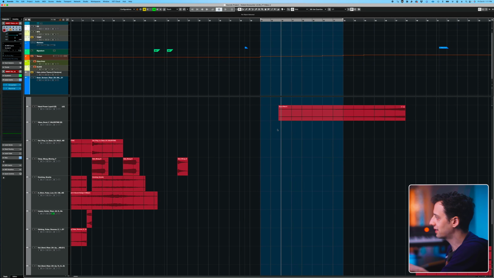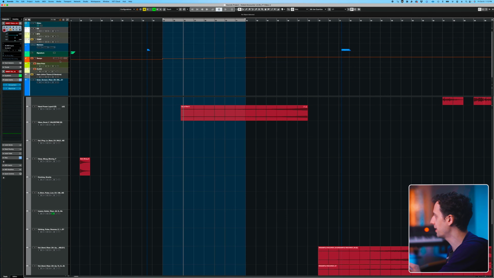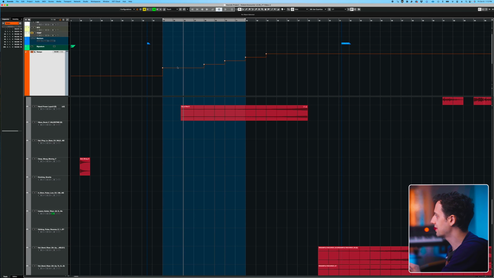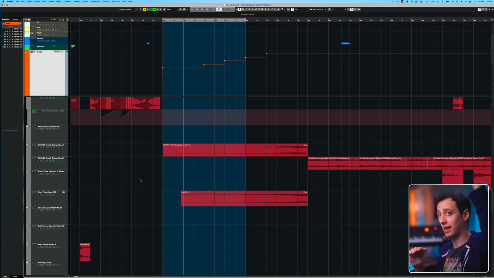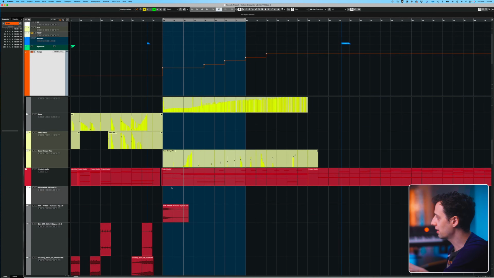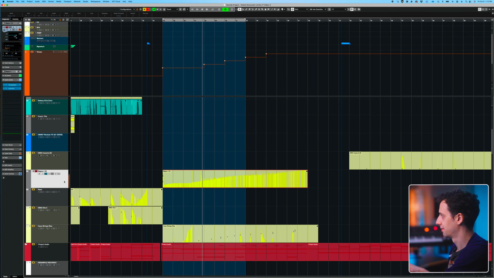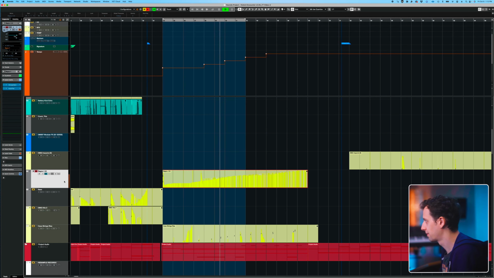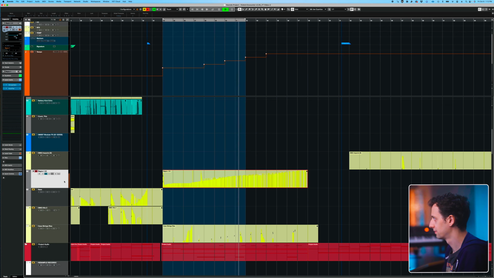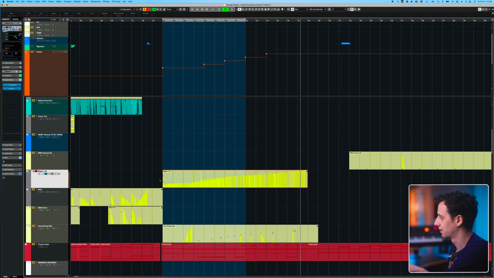So one of the most effective things that we're doing here is, as you can see, if we go to my tempo, we're actually increasing the tempo as this section continues, which just keeps the adrenaline and the pacing going up and up and up. And in order to make the most of that, I've added a tempo synced pulse. This is from Repro. Obviously, that's going to create a lot of anxiety.